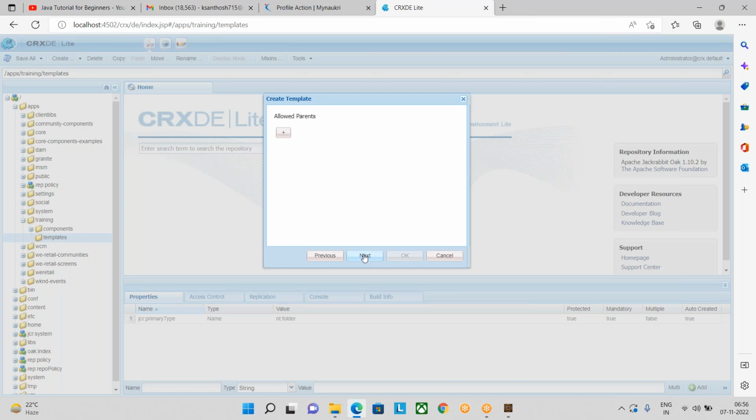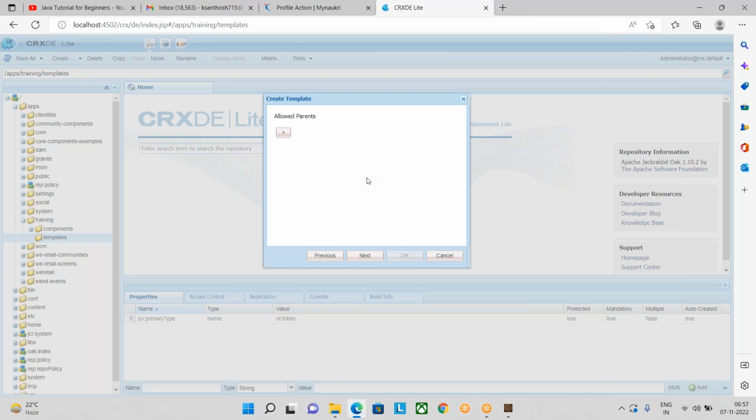Now if you want to apply some restrictions to your template, we are going to create pages using this template, and those pages will be created inside the content folder. If you want to create pages only under a particular folder, you can provide the allowed parent, the path of that particular folder.